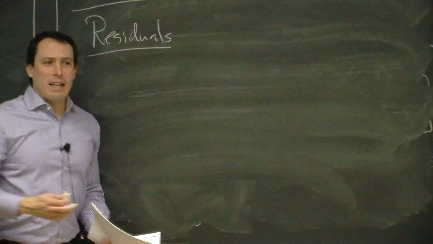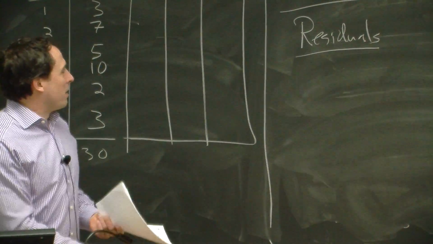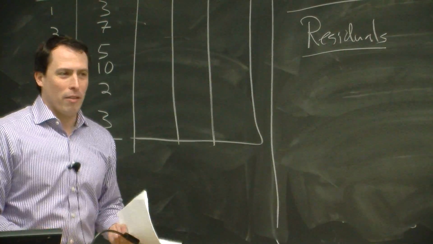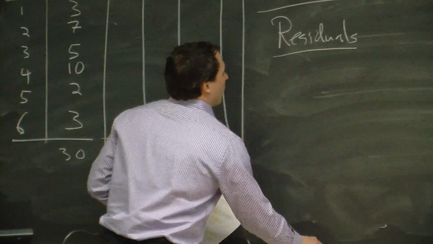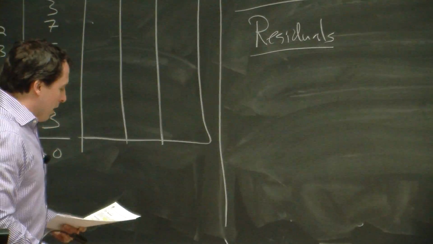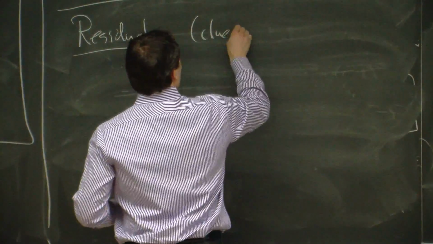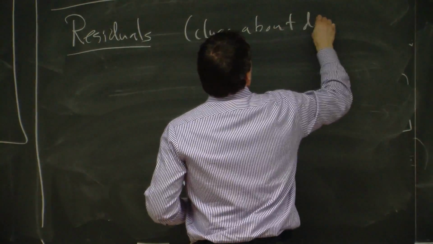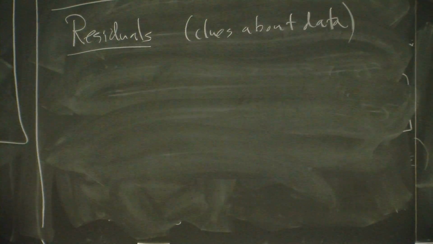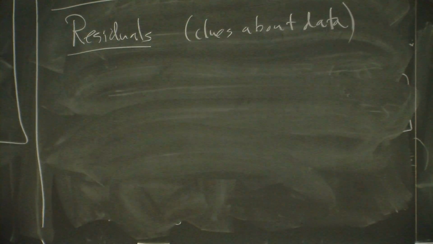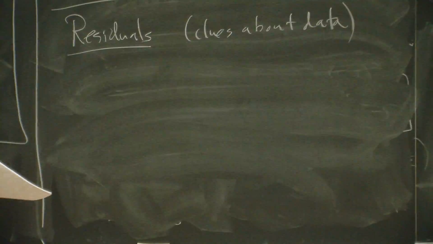So just like in regression, you look at the residuals and you ask yourself, is this evidence that my assumptions are bad somehow? That I can do a transformation, or I should think about my problem differently. Same way here, we want to look at the residuals to make decisions like that, get clues about the data. Okay, so the residuals are fairly straightforward. We express both of these distance statistics as sums. And so to get the residuals, we just break the sums apart into their components.